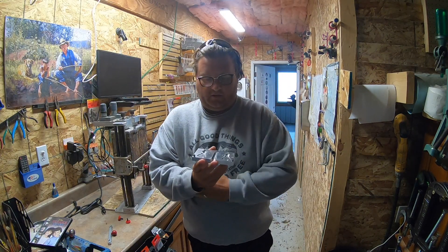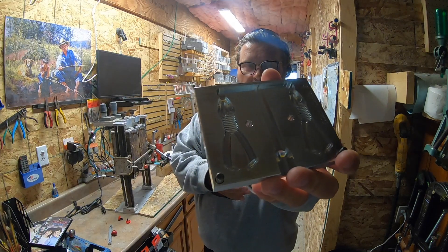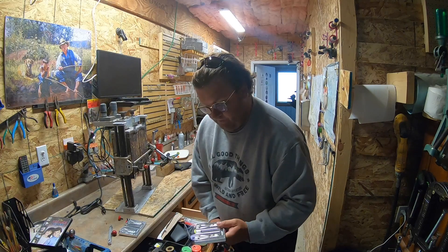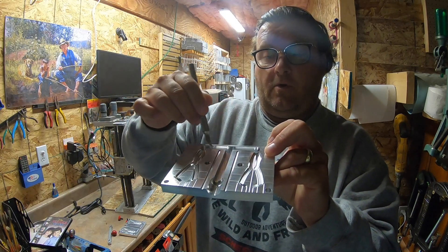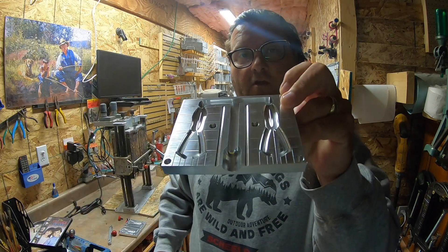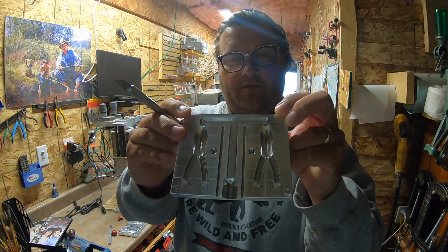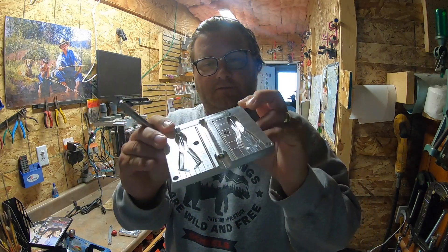The first thing I noticed about this mold compared to my littler one is how much thicker things are. These legs are a lot deeper than what I'm used to. I'm excited to pour it and see how it turns out. Another thing I noticed was the venting on it is really good. They've got seven vents per frog — so that ought to make it shoot really easy. I think this will be perfect for bass when you want to throw something a little bit meatier and maybe pick the big fish out of the pile.